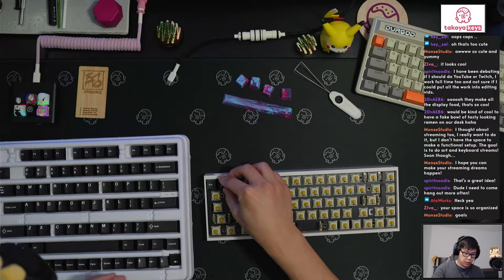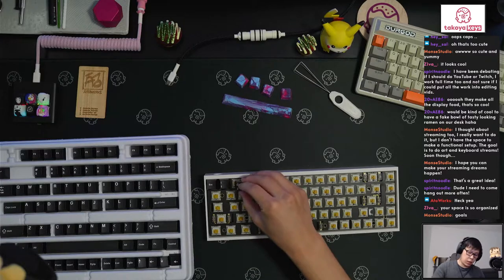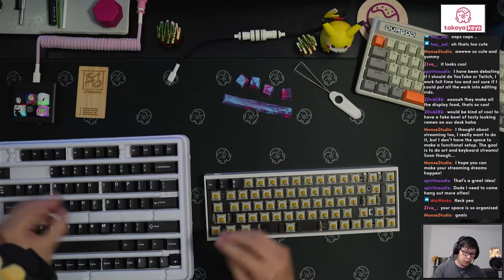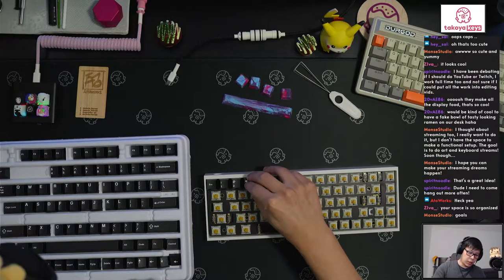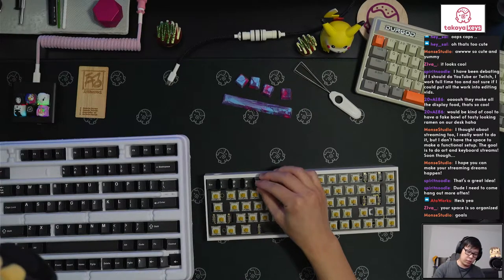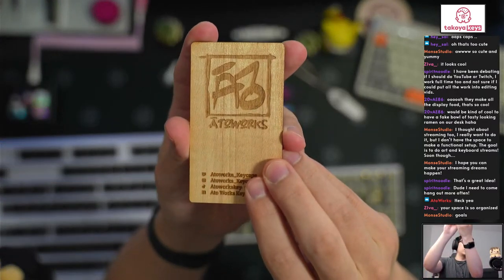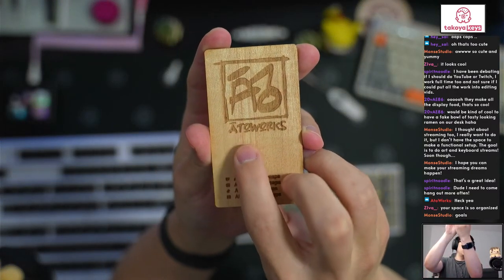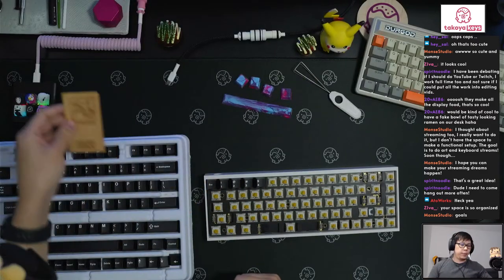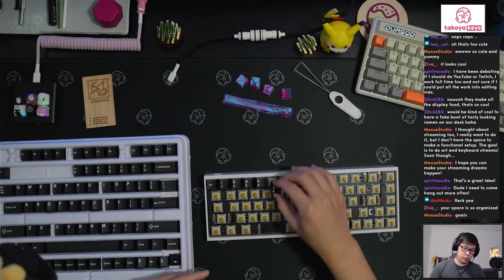I think it's like this, right? Heck yeah, Atoworks. I guess the correct pronunciation is Atoworks, right? Because you have that line above the A. That's the extension. It's the Japanese way of saying art, Ato.